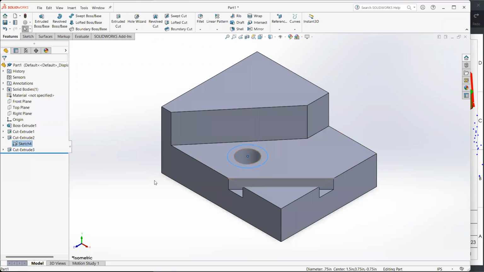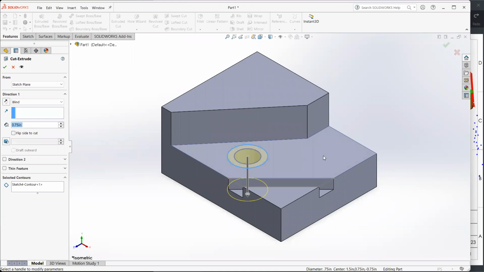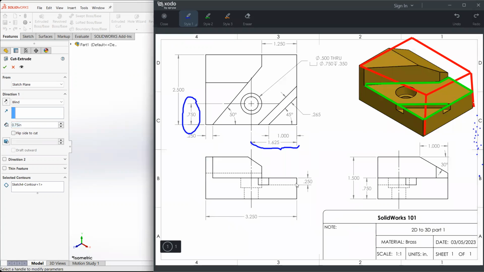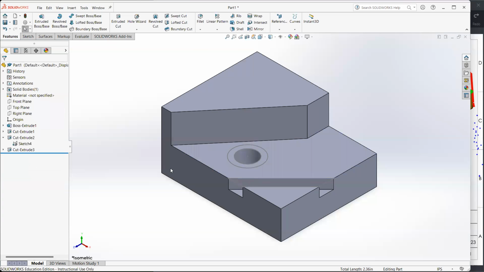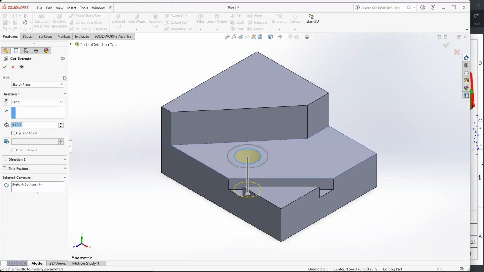We can select now the outer circle with the extruded cut again, and we can see here that our depth is 0.350. So we could go 0.350, enter. We can see our preview, and then we could simply go OK. But let's say, for example, we chose this circle and we clicked on the extruded cut, but what we want is the outer circle to be chosen. We could go to this option in the extruded cut of selected contours.